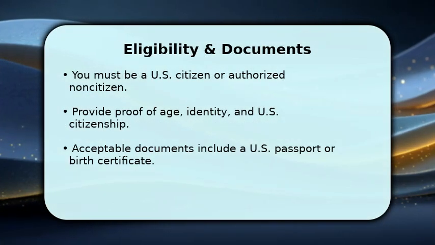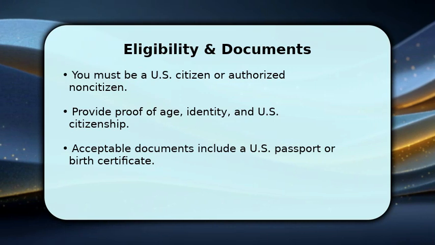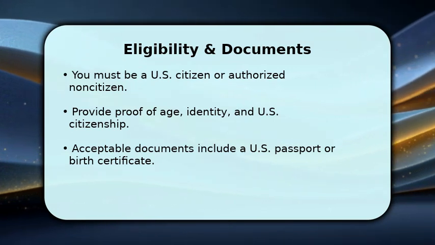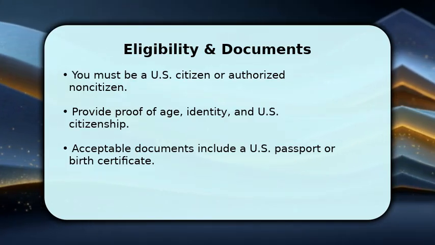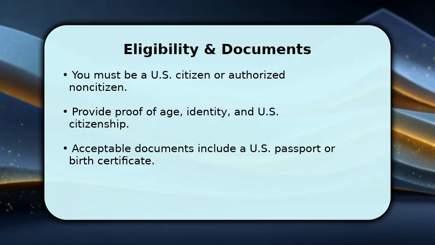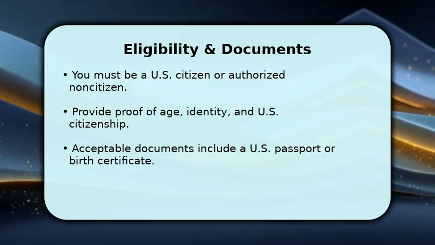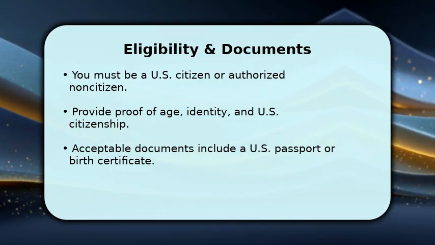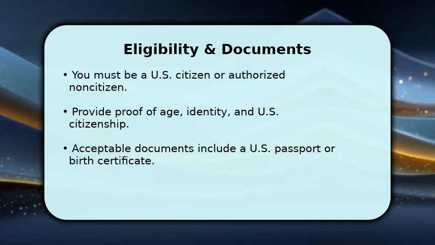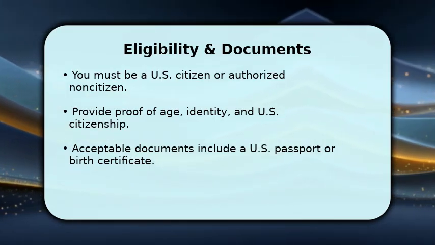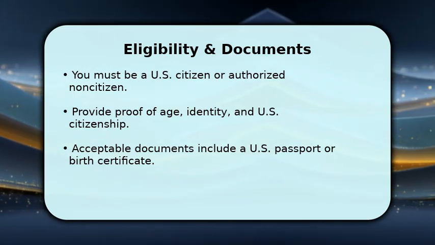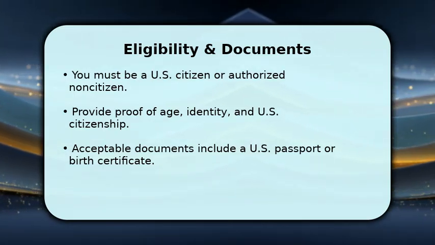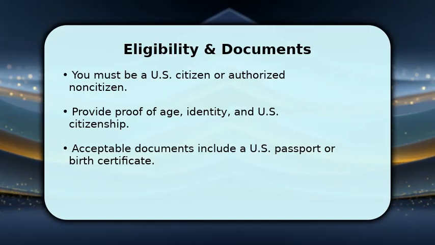To be eligible, you must be a United States citizen or an authorized non-citizen. You will need to provide original documents proving your age, identity, and United States citizenship or immigration status. For example, a United States birth certificate or passport can serve as proof of citizenship and age. A state-issued identification card, or driver's license, is often used for identity verification. Ensure all documents are originals, not photocopies.